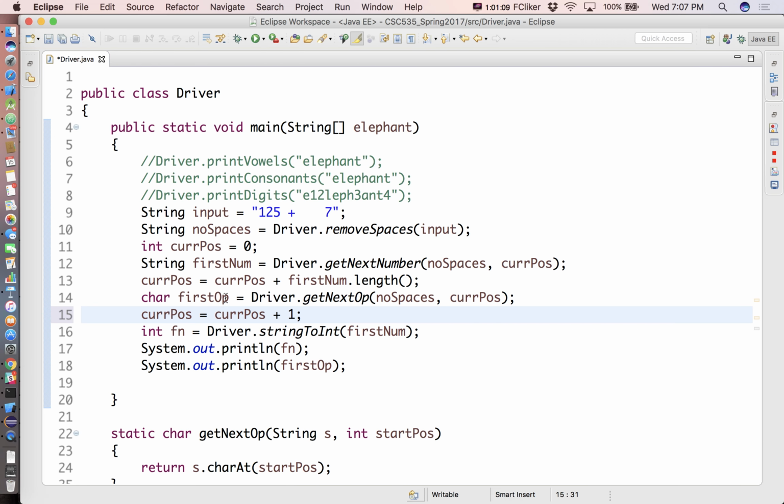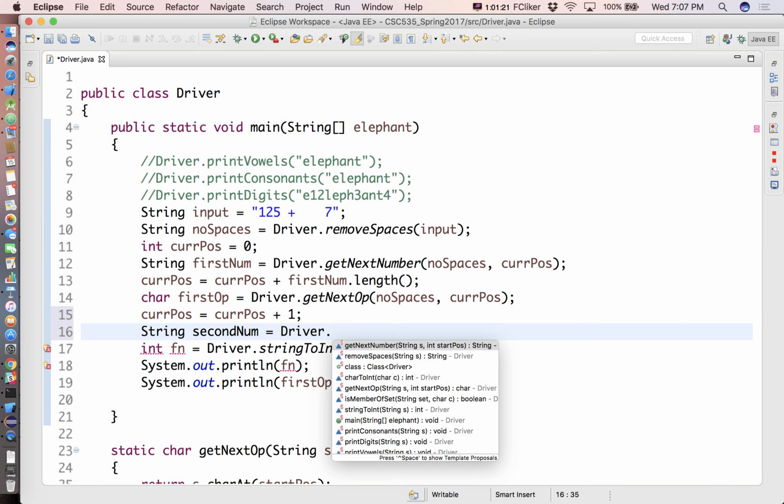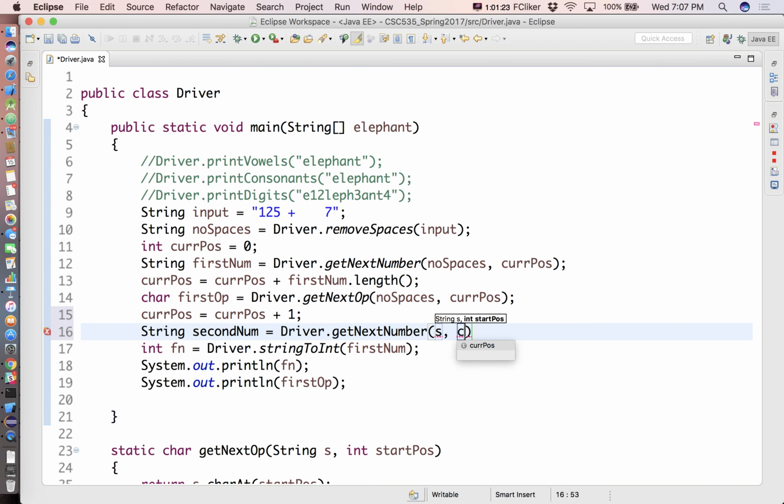So let's do string second num, just since we know what our string looks like here, is going to equal driver dot get next number, passing it our string, passing it cur pause. That should give us our 7.